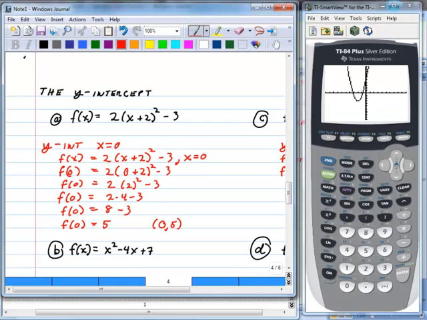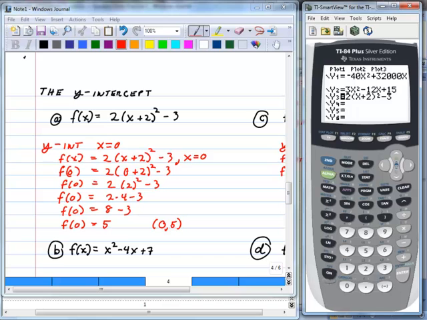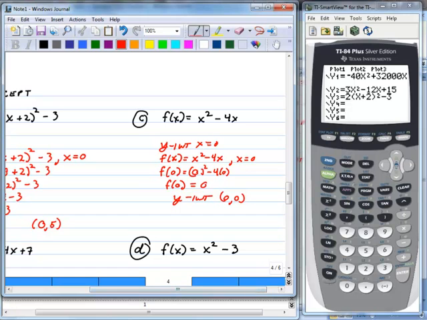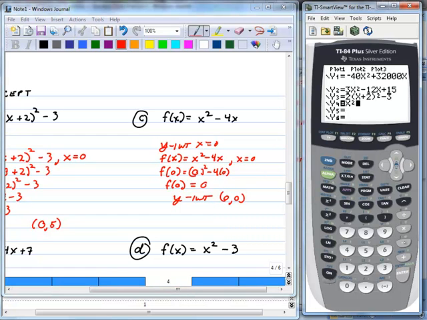And again, let's test that out. So I'll graph that function. Turn off the one we just used. And I plug in, oh, I can't see it. Let me scroll over here. x squared minus 4x. I hit graph, and it should cross at (0, 0). Yep, the graph crosses. It looks like the y-intercept is at (0, 0).